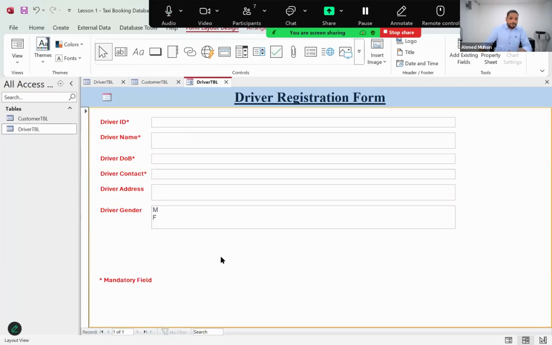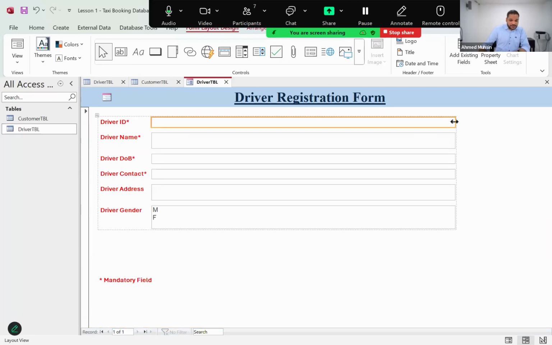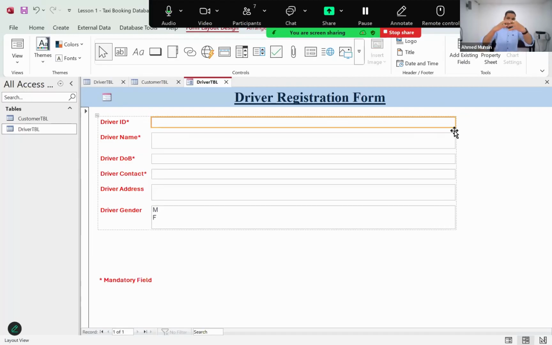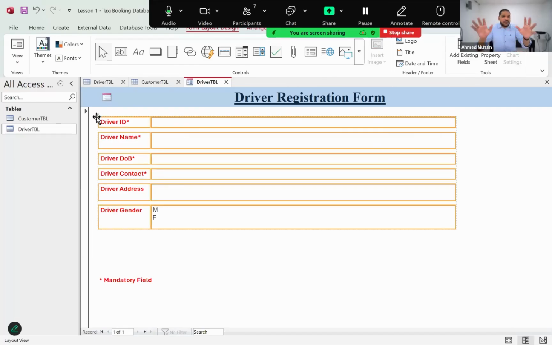Right. Everyone, what was I telling you all about driver ID? When I try to resize this, everything is getting resized. So I need to ungroup this. Right now they're all grouped, so when one gets smaller, everything gets smaller with it. Can you all see this symbol over here? When I click on this, all my fields got selected. Guys saw it? All my fields are selected.